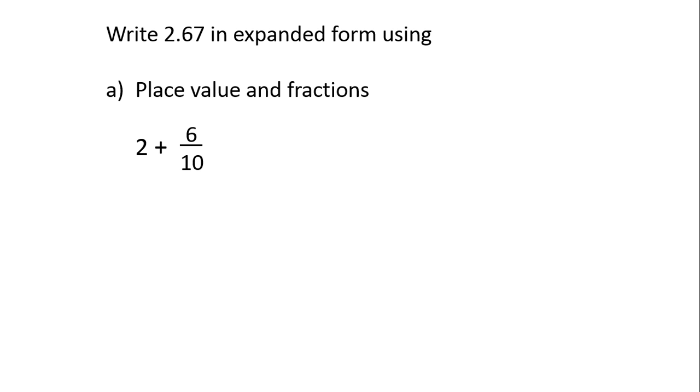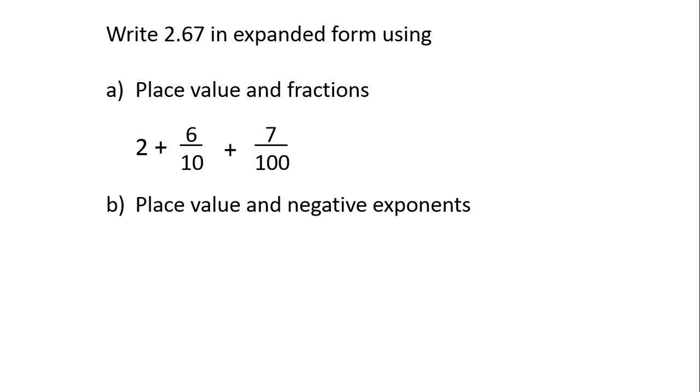Now, knowing what the place value of these digits is allows us to write expanded form for decimals. So let's say we'd like to write this number in expanded form using fractions for place value. So the 2 is in the ones place. The 2 is a whole number of ones. Plus we have a 6 in the tenths place, so that represents 6/10ths. And we have a 7 in the hundredths place, so that represents 7/100ths. So writing these separate terms and then adding them is what we have been calling expanded form.